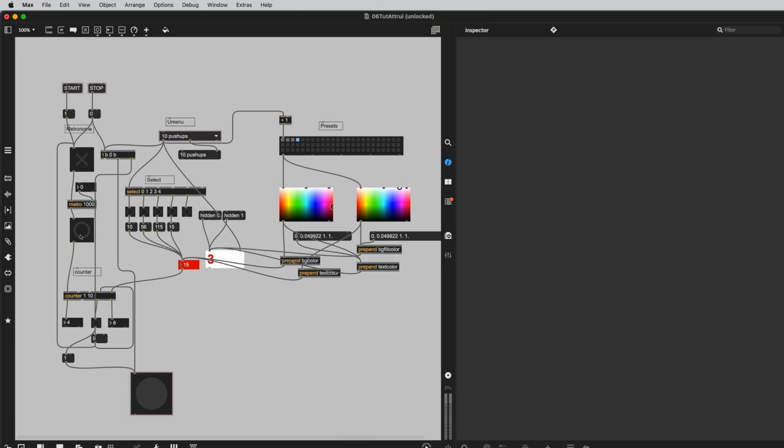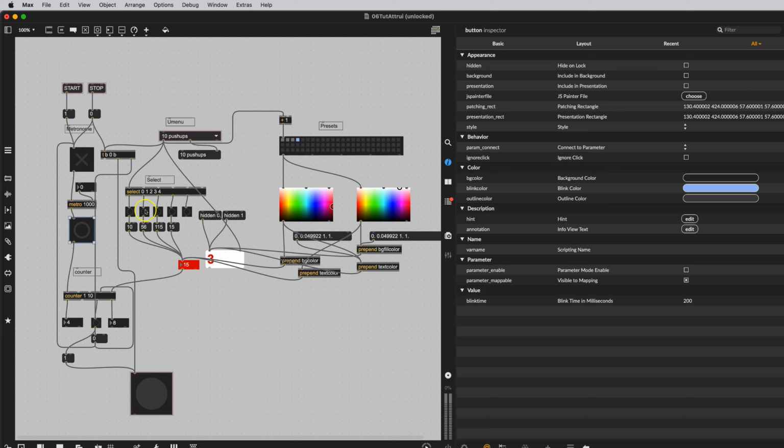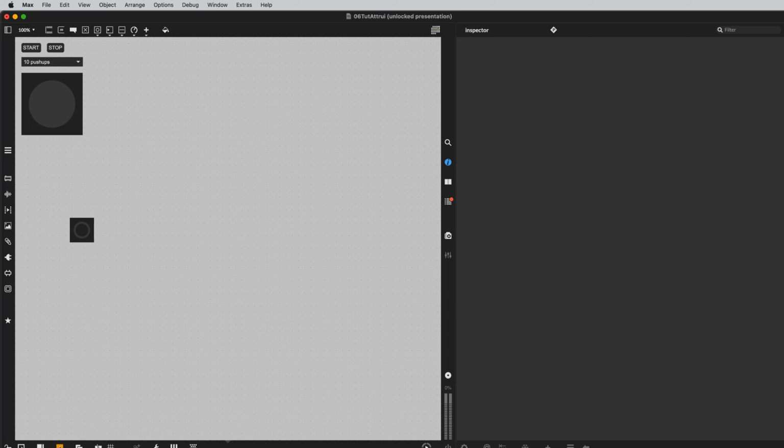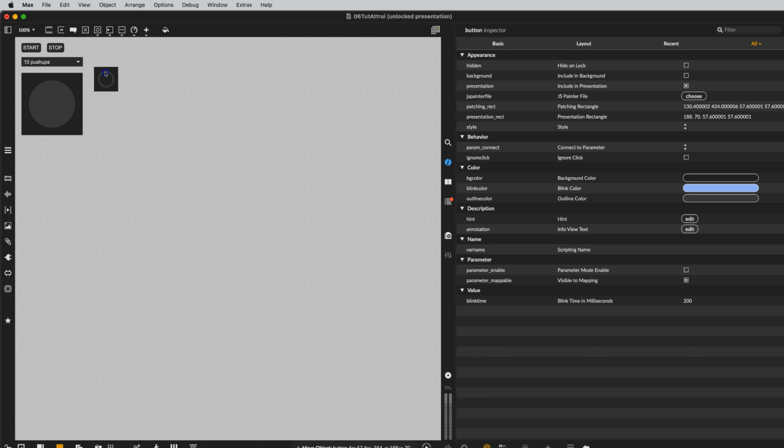So unlocking our patcher, we go over here, we get this thing, put it in presentation mode, come back here, put this whole thing in presentation mode, and there it is. Convenient, right? Well, the nice thing is that, let's move that up there. Notice we're still unlocked, right? So we go ahead and put that up there, slide that in there.